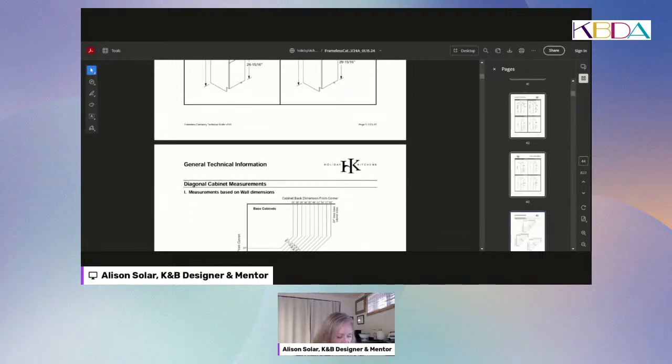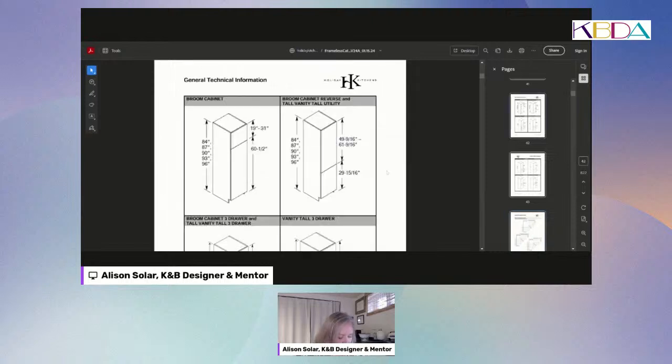The next thing to look at when you have these 42, yeah, I did that. 42, we did, so we talked about that. When you have this, these are like your standard tall cabinet. You would put adjustable shelves in there, or you could put your rollouts in there. You could have your pantry accessories on there. You could have all kinds of accessories inside of that pantry cabinet. Or it could be all for brooms, a broom storage. So let's get to this page.